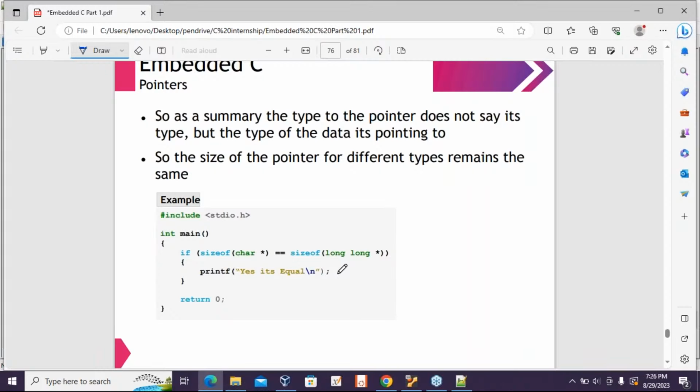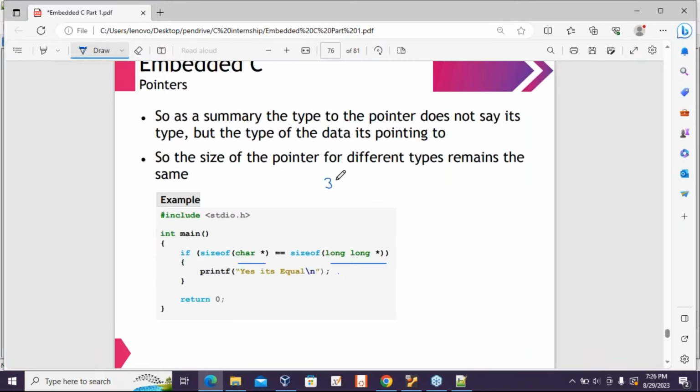address depends on the bitness of the system. That means the size of any pointer depends on the bitness of the system. So it will be either 4 bytes or 8 bytes, 4 in a 32-bit system, 8 in a 64-bit system. So size of character pointer is the same as size of long pointer also. Whatever is the type of the pointer, it gets 4 or 8 bytes depending on the bitness of the system.